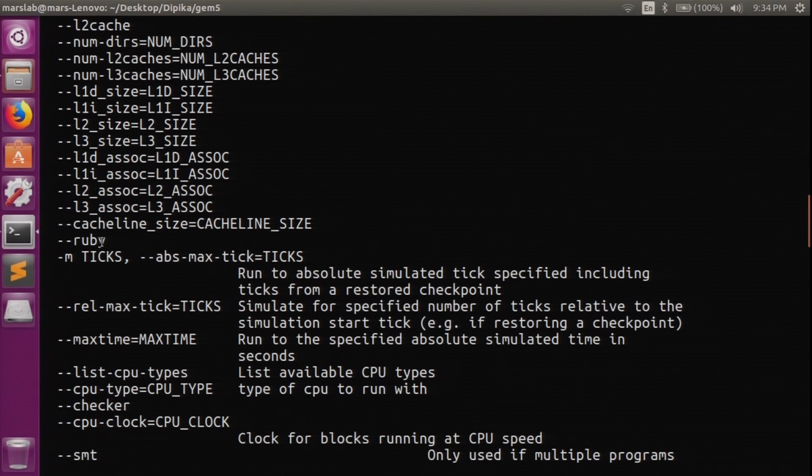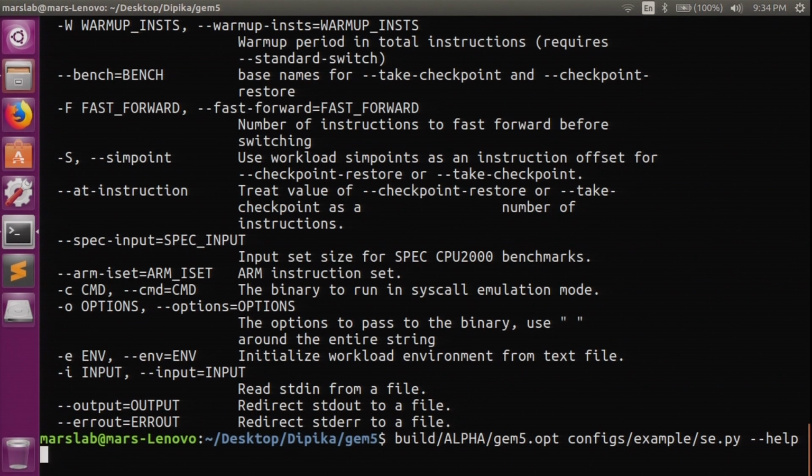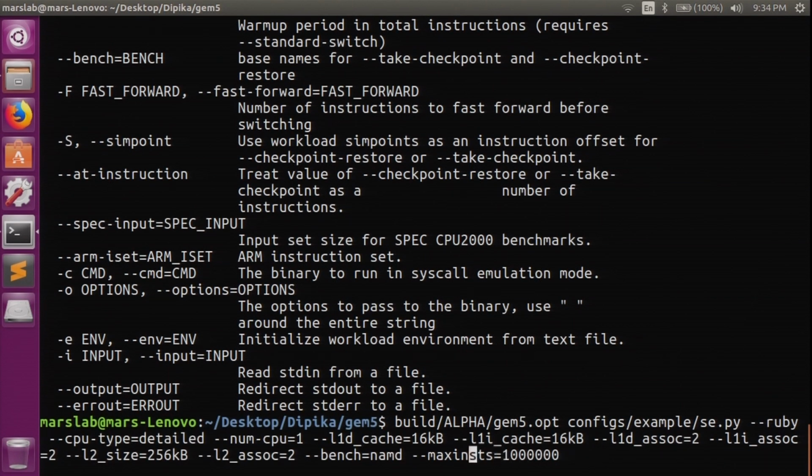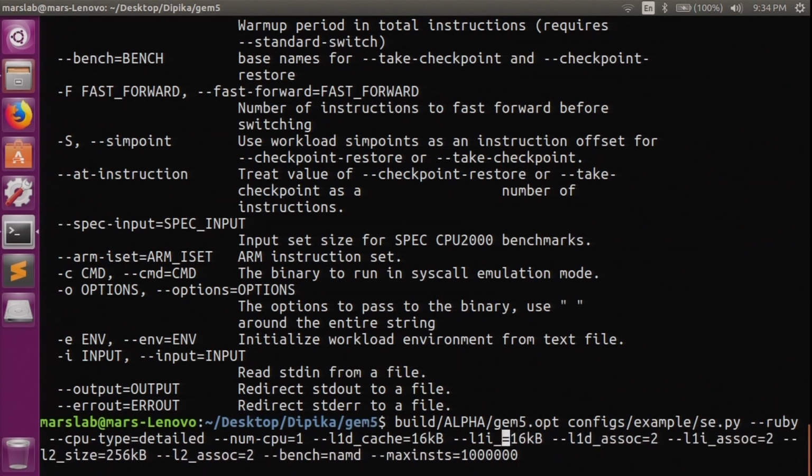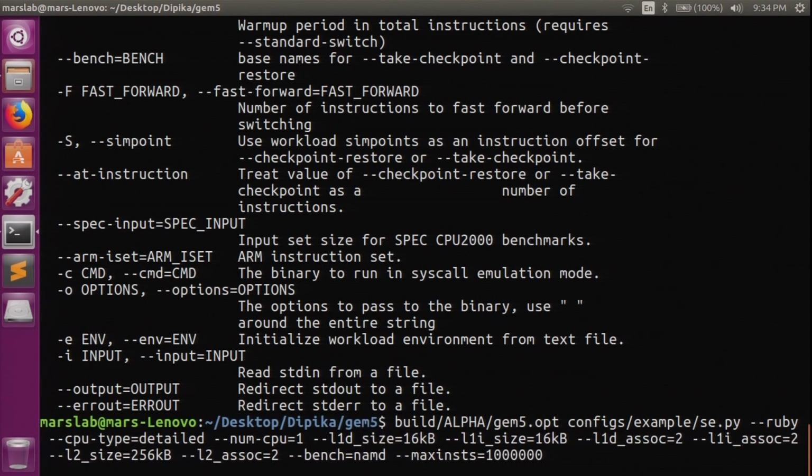So, now we got to know that our error is L1 D size and not L1 cache. I have shown this so that you get to know what the error is all about and try to resolve it.